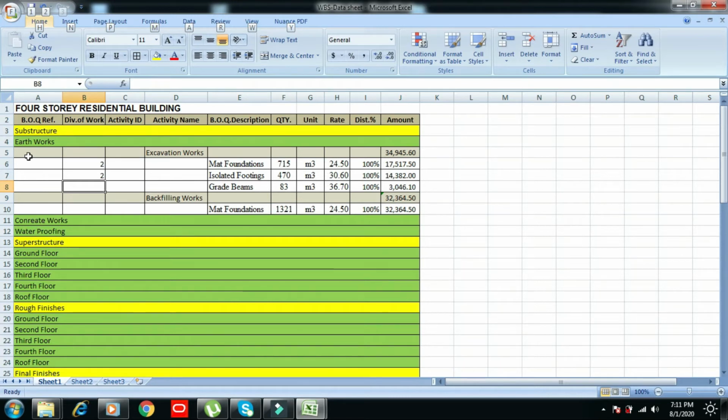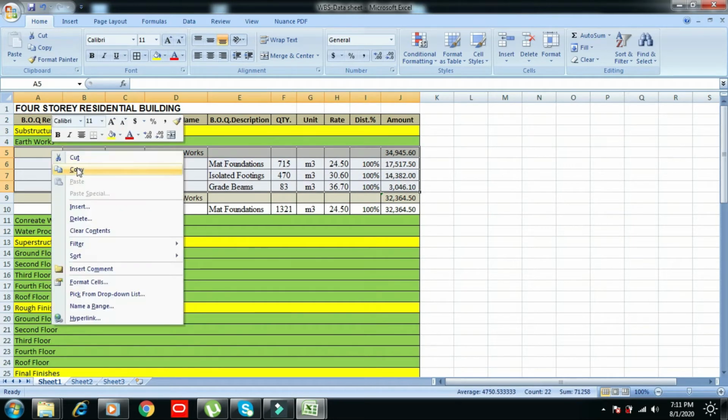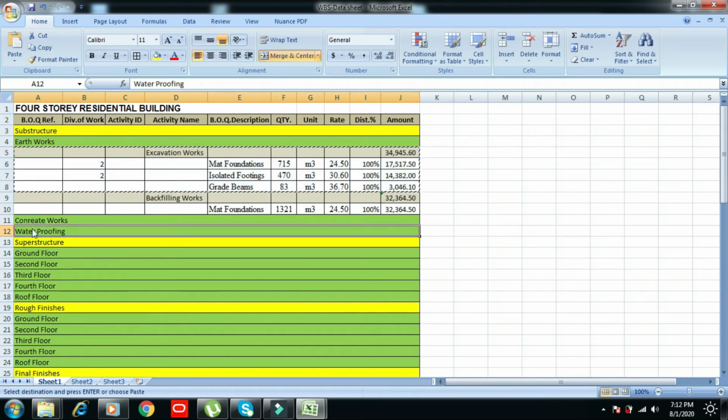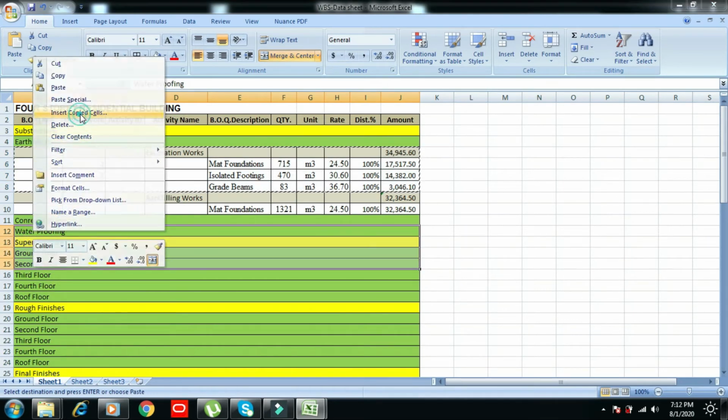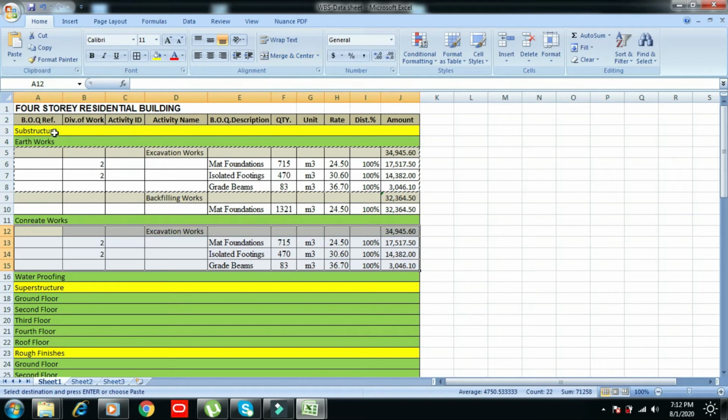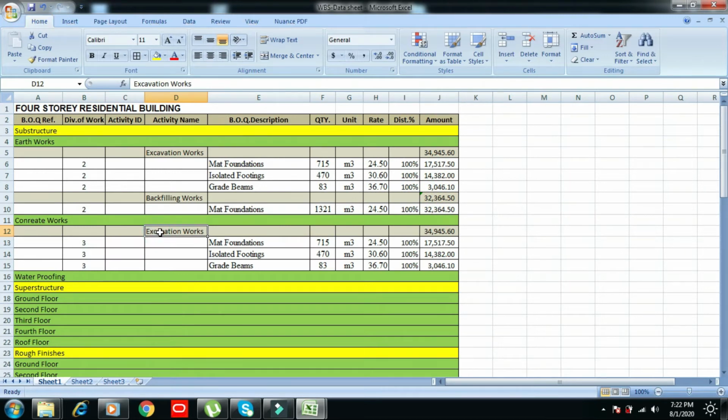So copy this and insert here. Change this to blinding concrete.